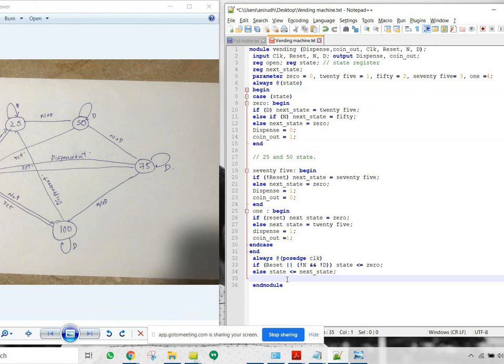And as we have written down, there is no logic defined for 25 cents and 50 cents. I will add that as well. And the only thing you can check is the 75 cents state and the $1 state. You're checking for reset. Rather than reset, you should check for the 25-cent value, because that is the input, right? In this case, N, because currency is going to define whether the soda will be dispensed or not.